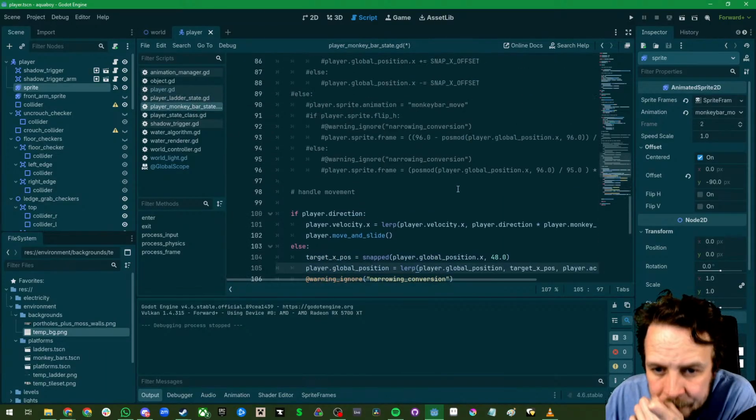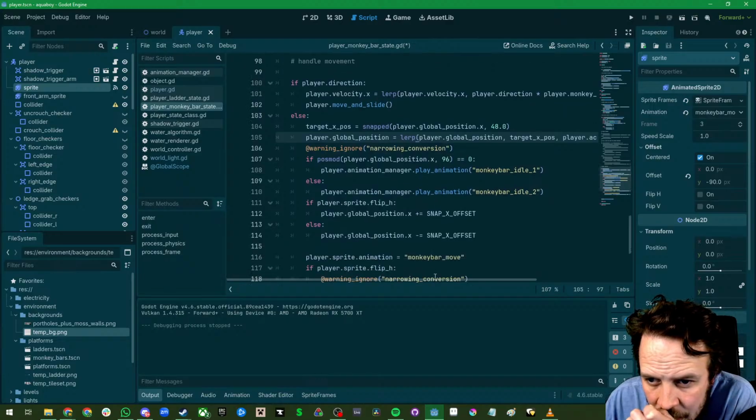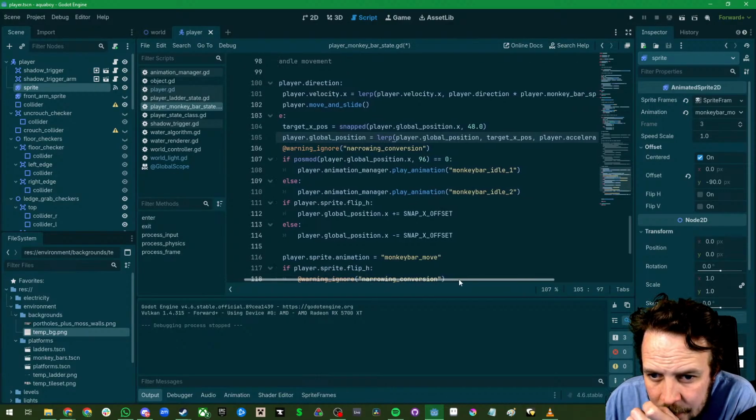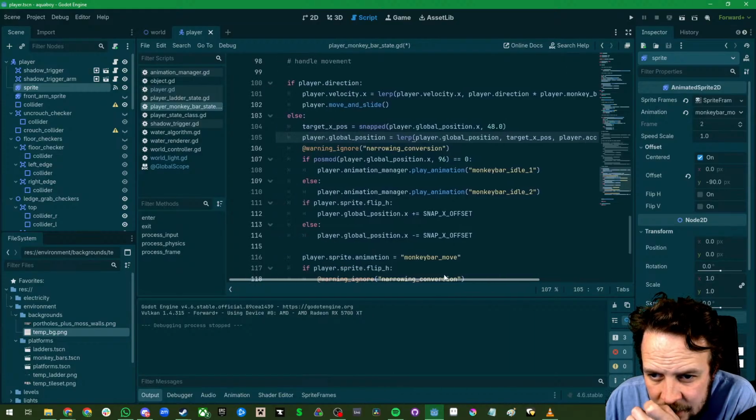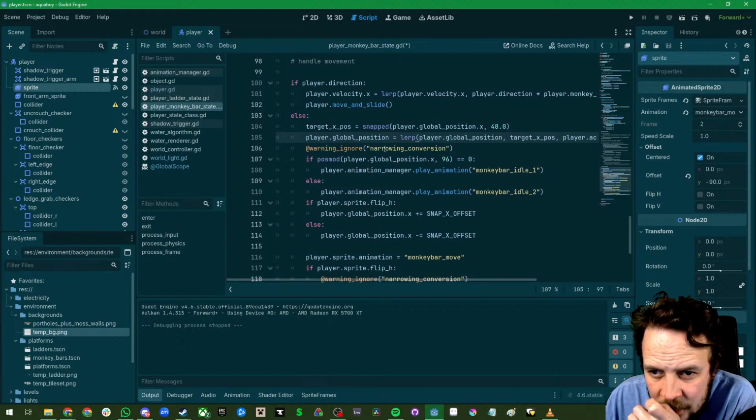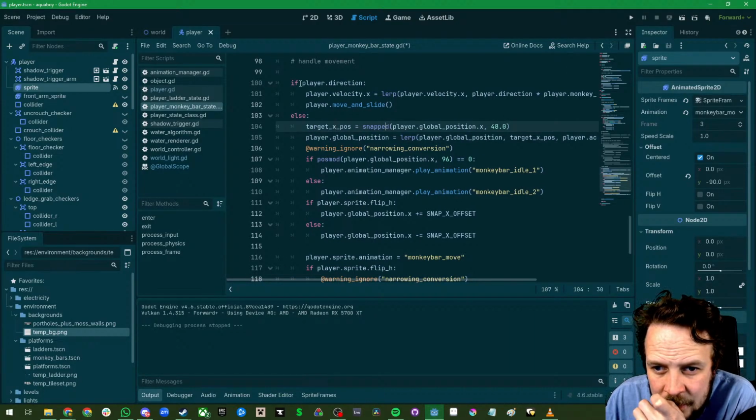So now we're going to lerp to the target at the acceleration, yeah? And we do that whenever we're not moving, and it's always to the nearest one.